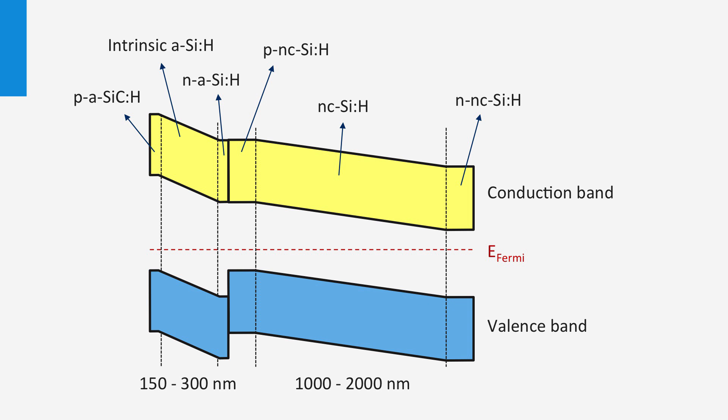The bluish and green light is absorbed in the top cell and excites the mobile electrons and holes. The reddish light is absorbed in the bottom cell, exciting the charge carriers.